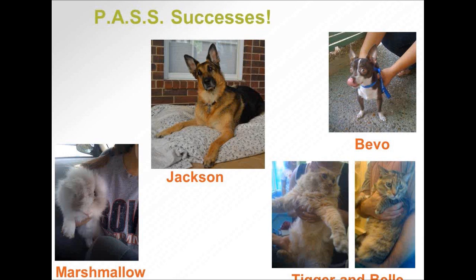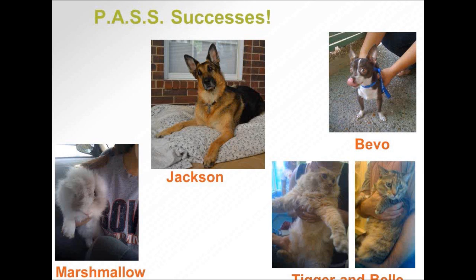I was shocked. Jackson is a German Shepherd whose owner, a teacher, had lost her job, and this is where resources and networks come in. I posted Jackson, and the people I was connected with at German Shepherd Rescue reached out. They found a foster for this dog, but then someone else reached out and found a house for this woman to live in. She was going to have to move to a small apartment that wouldn't allow her dog, and somebody actually offered her a condo where she could have her dog back until she got on her feet. So she was actually able to move into a place and keep Jackson. That was a huge success. We were just so happy about that.